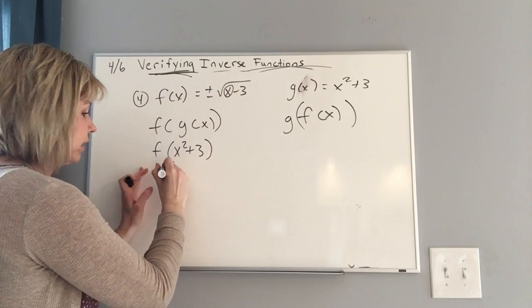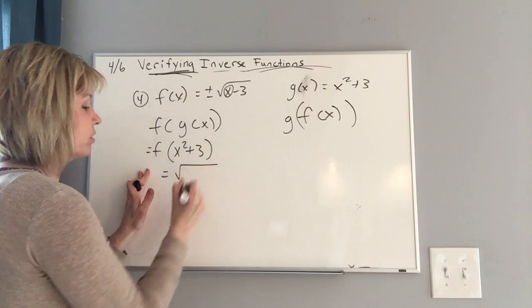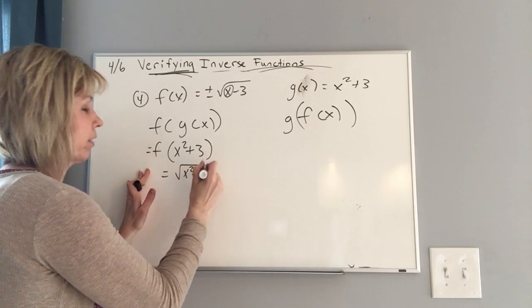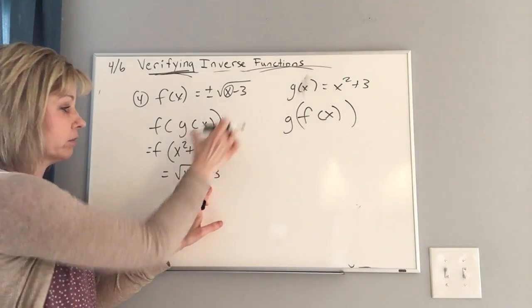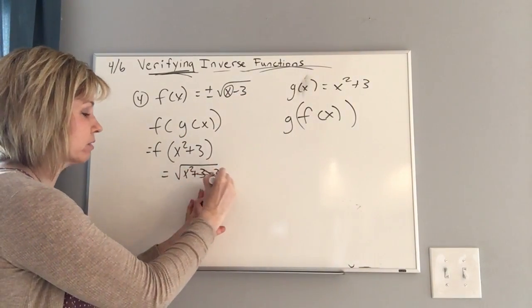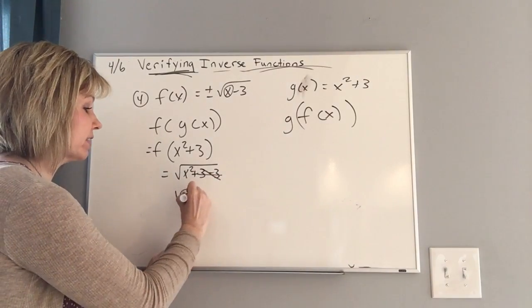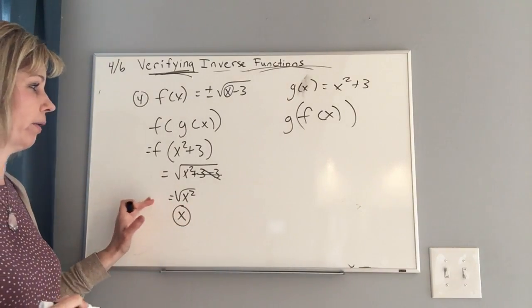So you don't need to show me the plus or minus though. Underneath the square root, you've got the x squared plus 3. You don't necessarily need it in parentheses. Then you have a minus 3 still, so it's all underneath the radical. So then that cancels first, the 3 and the negative 3. And I do want you to write this step out. And then that would equal 2x, the square root of x squared.